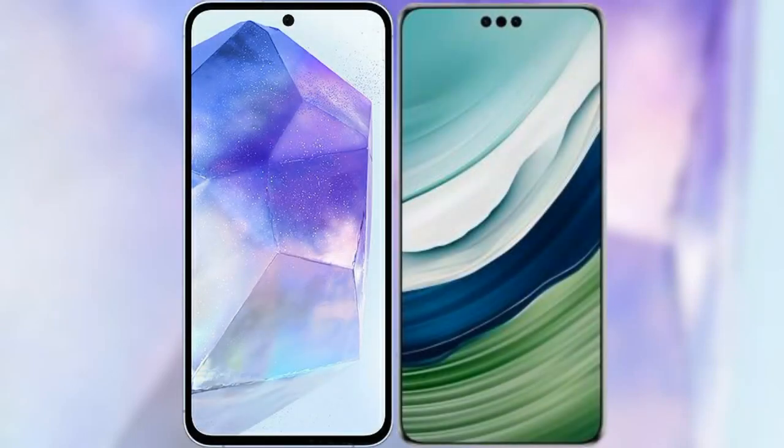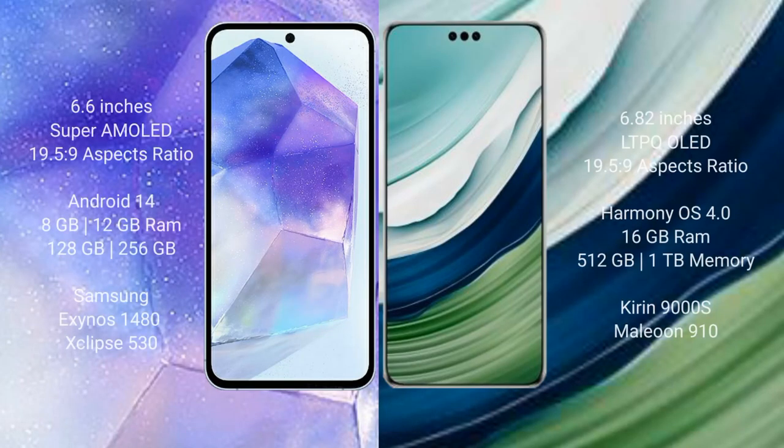I will compare the new Samsung Galaxy A55 with Huawei Mate 60 Pro Plus. Samsung Galaxy A55 comes with a 6.6 inch Super AMOLED display and aspect ratio 19.5:9. Huawei Mate 60 Pro Plus comes with a 6.82 inch LTPO OLED display and aspect ratio 19.5:9. Samsung Galaxy A55 runs on the Android 14 operating system. Huawei Mate 60 Pro Plus runs on the HarmonyOS operating system.